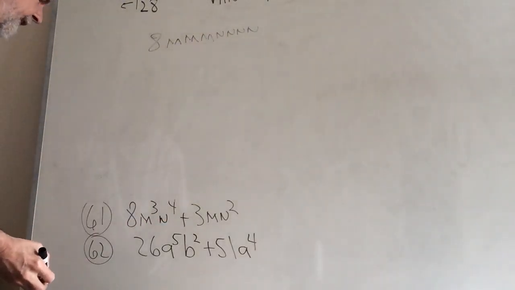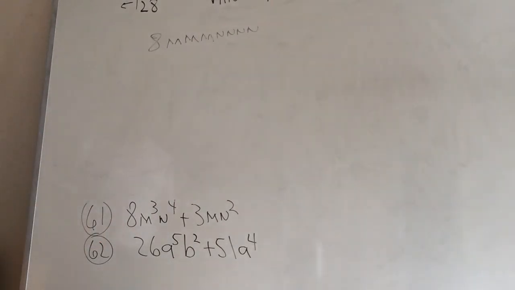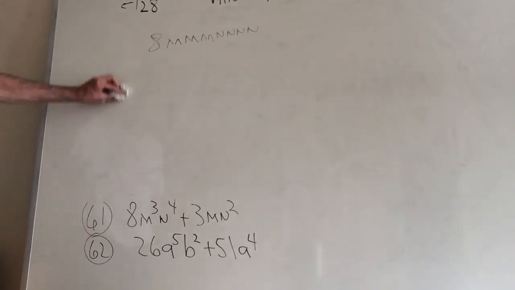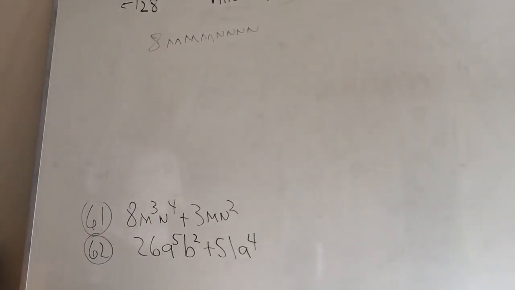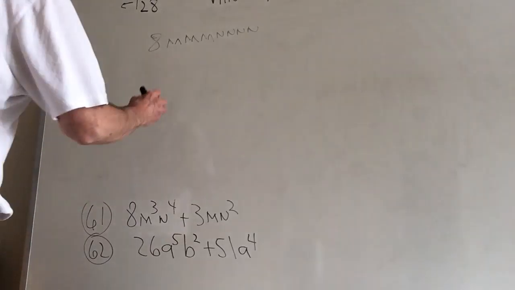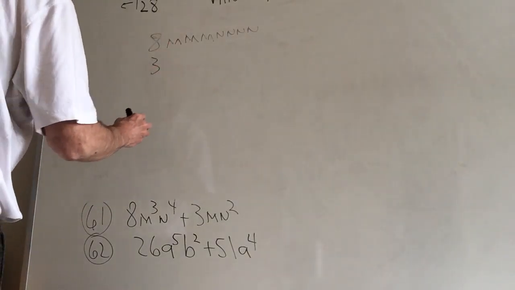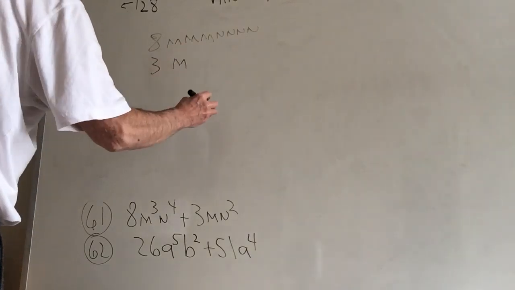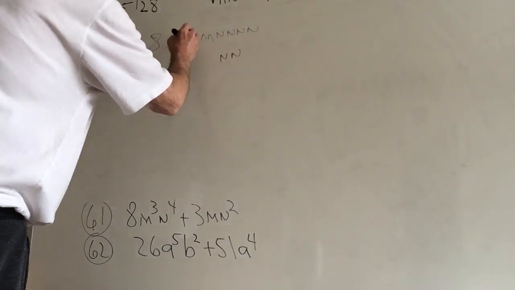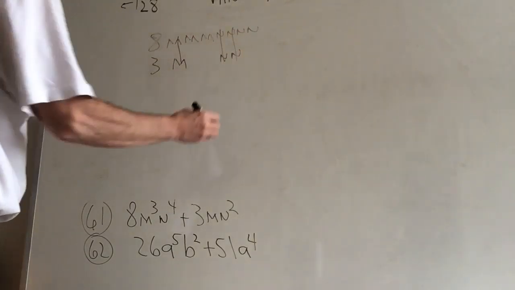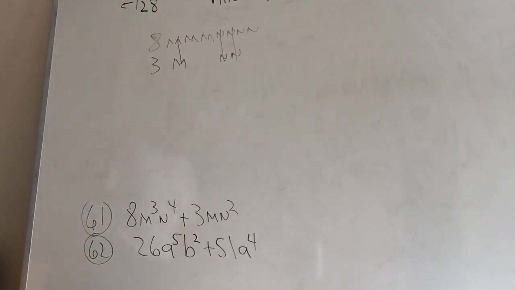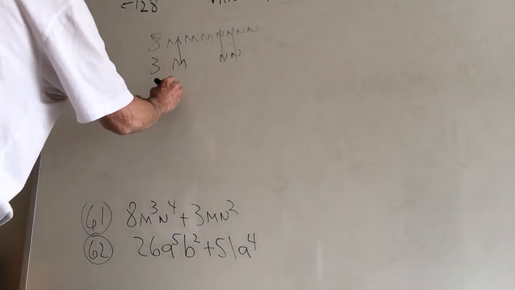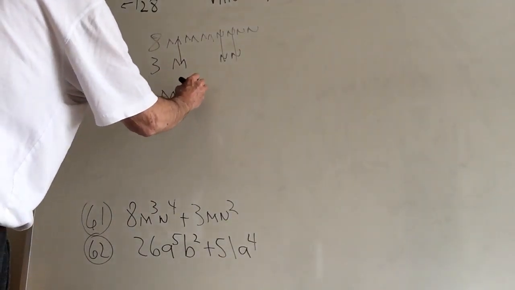So all I did is break these down. I didn't bother to break down the 8. That's just 4 times 2. Or prime factorization would be 2 times 2 times 2. And then the 3, so these numbers are coprime. There's 1 M, and then there are 2 N's. So I match, and whatever matches, matches. That's the way the game is played. So the GCF is M N squared.